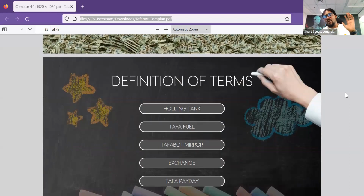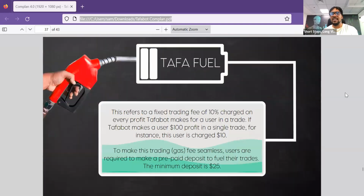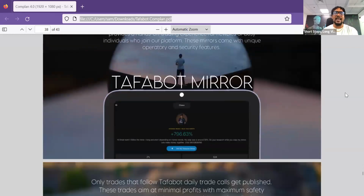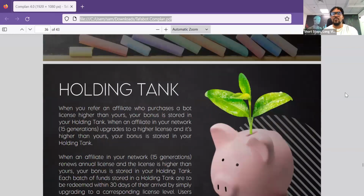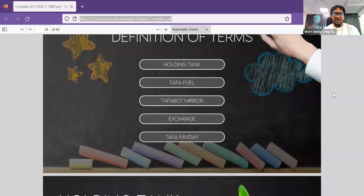So there's much more you're going to see in the new updated plan. And this is already effective on your Tafabot app. All the records are already going on your leadership system. You're going to get this document right after this call all around the community, and you can directly study it to see how best you can get a lot of reward with Tafabot beyond just your trading profits, just by referring and building a community or a team in Tafabot. Let me know if you're excited about all of these packages in the comment section.